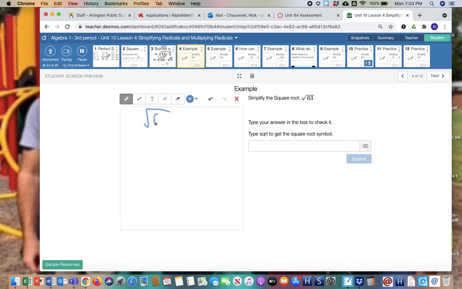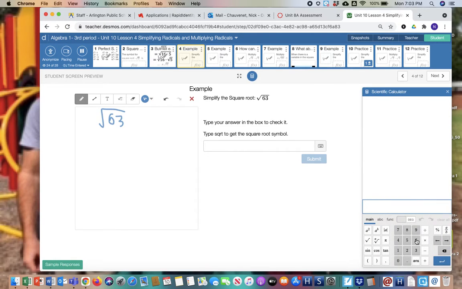So right away with the 63, I am looking for a perfect square that divides evenly into 63. So I go 63, well the biggest perfect square less than 63 would be 49. As soon as I see I get a decimal here, I delete it, I do the next perfect square, which is 36. Decimal, delete it, 25 decimal, delete it, 16 decimal, delete it, 9. Boom, there we go, 9 times 7.